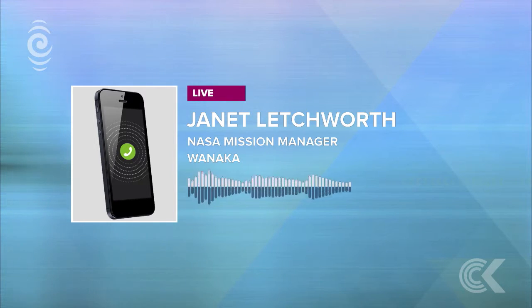It's been a heavy old day, so let's escape together. Where are you Janet? I'm still at the Wanaka Airport. It takes a few days — we're actively monitoring the balloon now and making sure everything's operating as we expected, and sure enough it is. So you are happy. Tell me about progress so far.